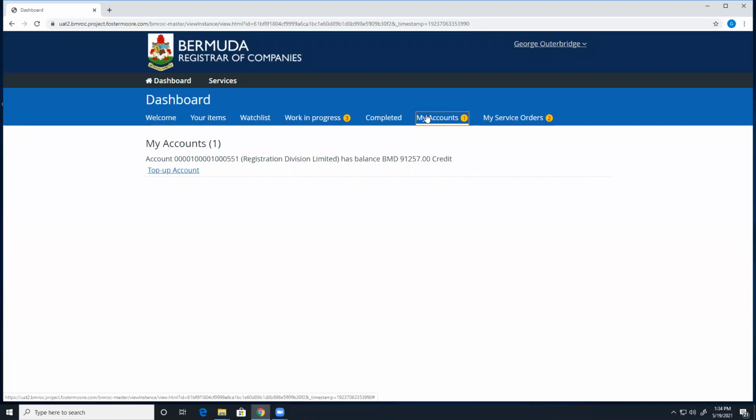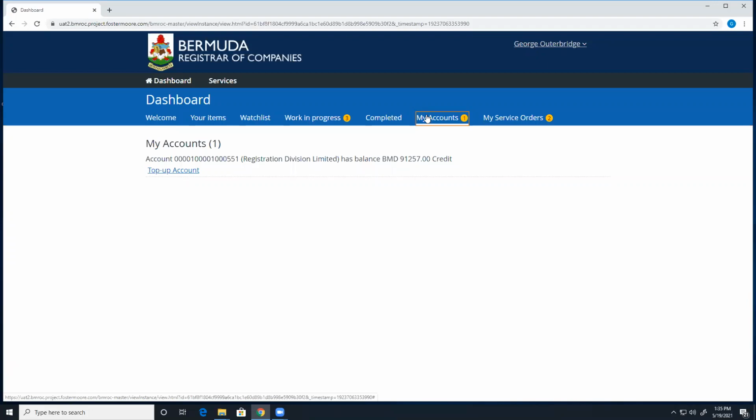So you can utilize that organizational account and contact the registrar of companies, because we will be verifying that people who have current accounts on our old system, which is where you currently do electronic searches as well as order certificates of compliance and such, we'll be working with the people that have accounts on there. Those user accounts will not be brought over, but we will be moving all of the debit accounts into this one. So at this point in time, as I stated, the accounts are the only way to make payments on our system.